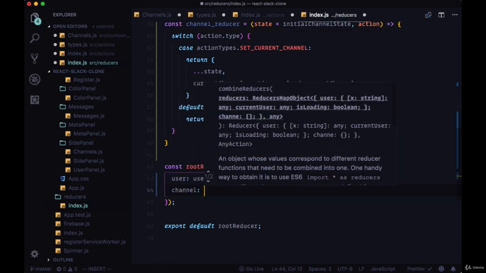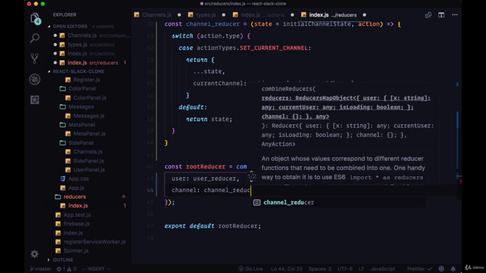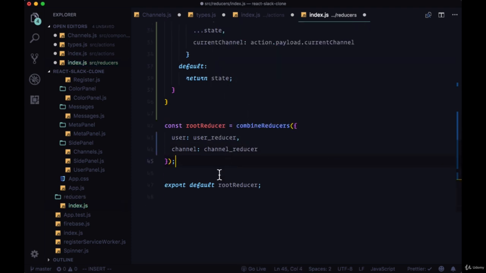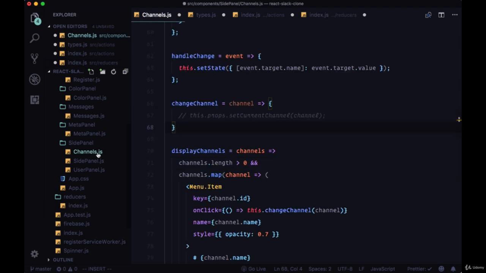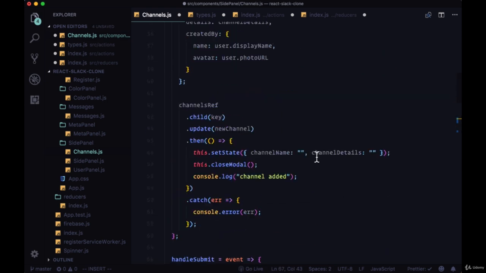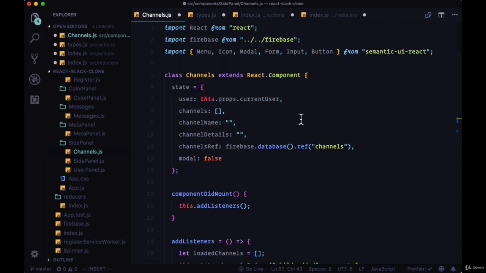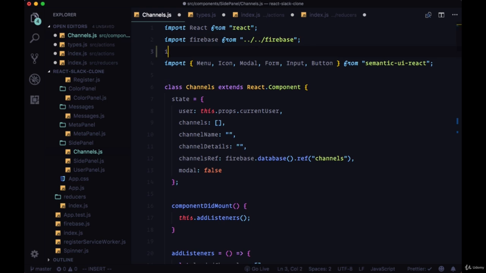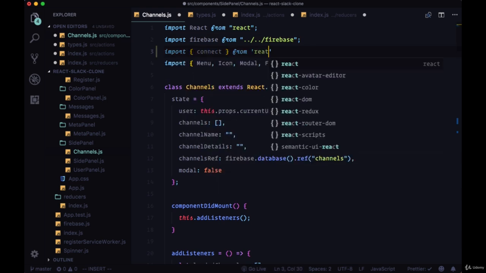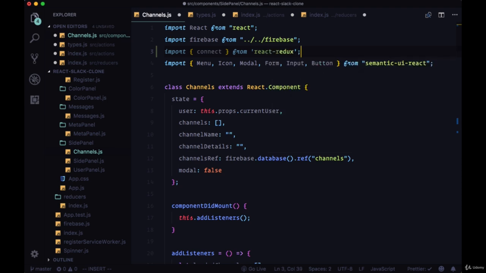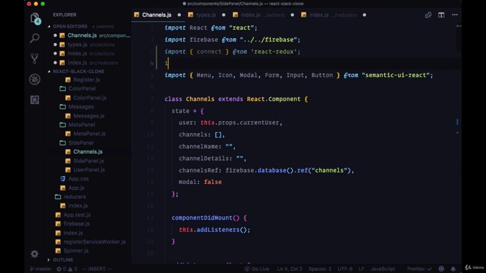We'll put the results of the channel reducer within combined reducers to a new property, channel. So all of our channel data will exist on this channel property of global state, and back within channels we can use our setCurrentChannel action. We just need to import the connect function from React Redux up at the top, then import the action that we want to use, setCurrentChannel.